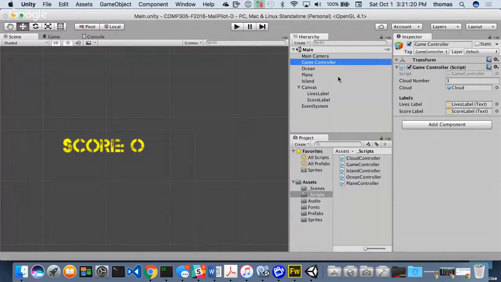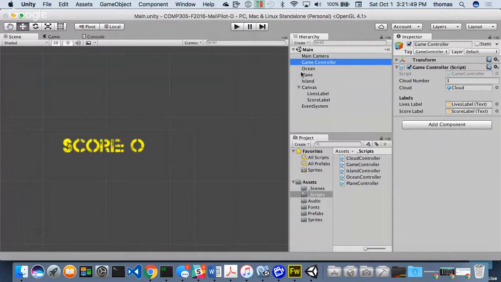Okay, now that I've got this, I want to add a way of stopping my game. I don't want to stop my game. I just want to make it so that I can't play anymore. I can't play my character anymore, right? And there's a couple ways to do this that are kind of tricky. What I do is do the following. I want to make it so, first of all, that I have a label that comes up that says game over. The label comes up game over only when the game is over, right?